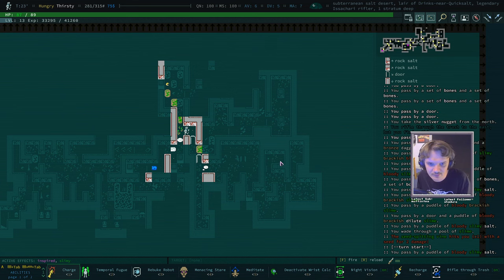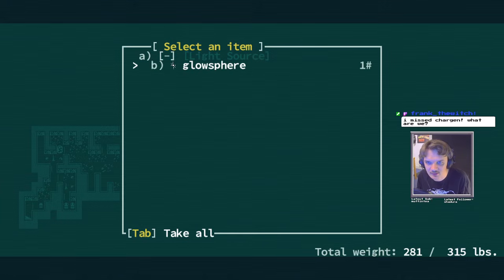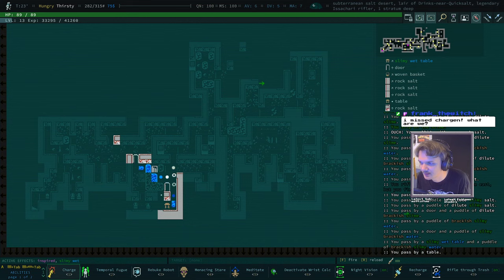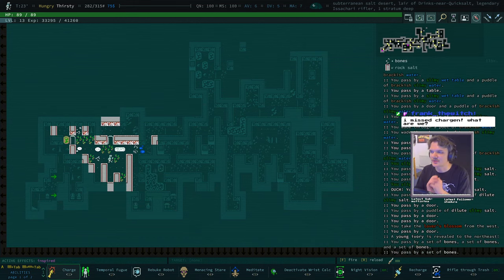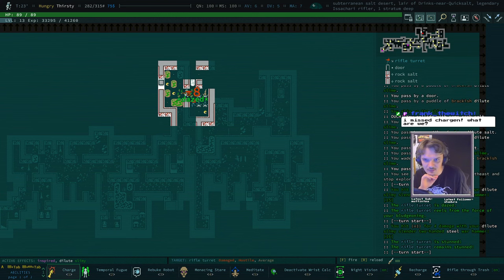I just saw a floating glow sphere over here or something. Just a regular glow sphere. Well, you know what? That's sellable. You miss character gen. What are we? We are a Trukin with night vision.